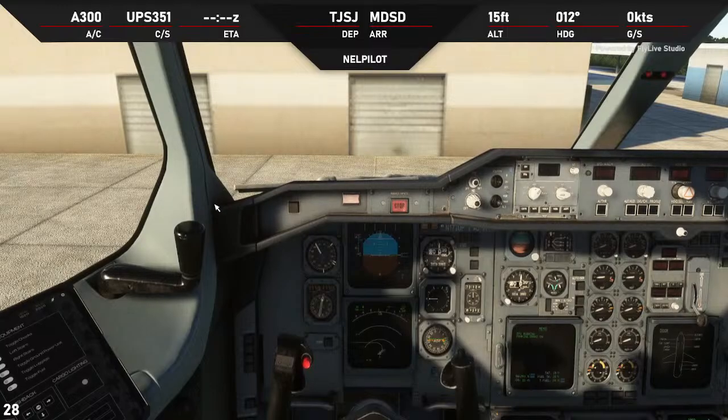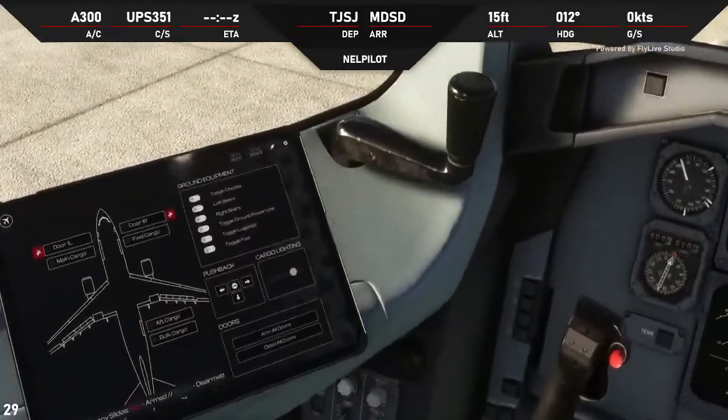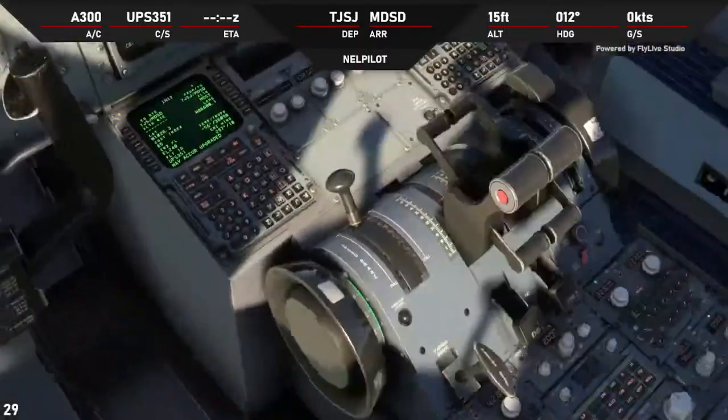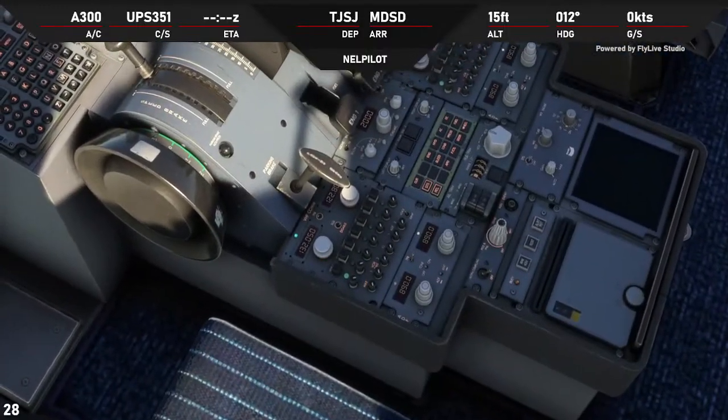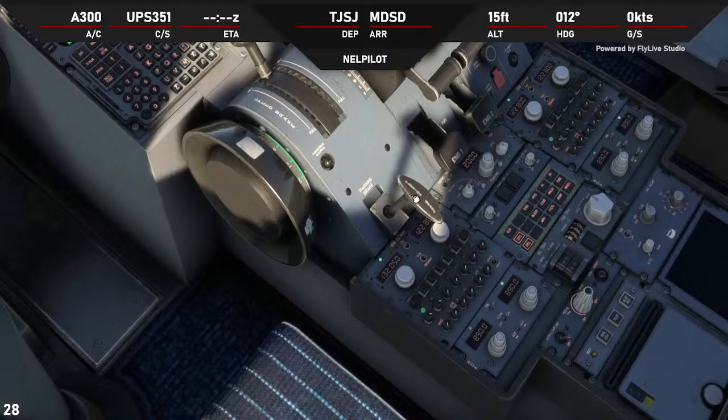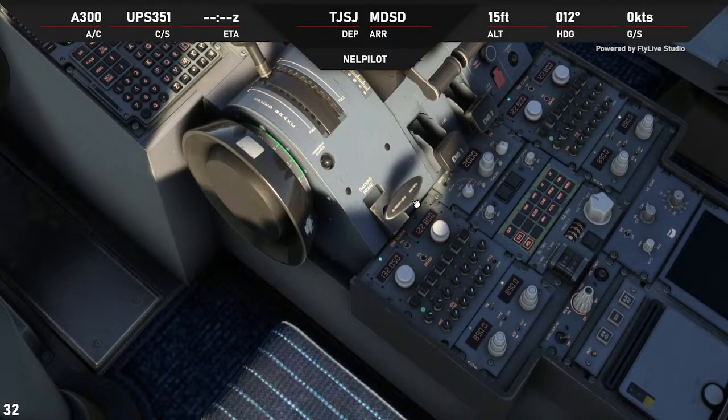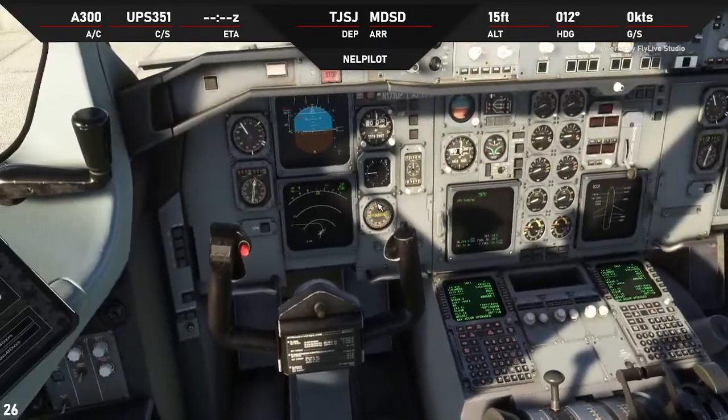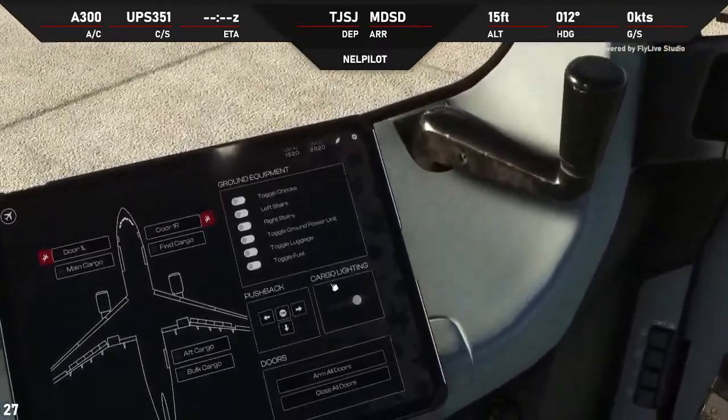Alright. Let's start pushing back. We're gonna turn parking brake off. Oops. Right there, parking brake off. And let's start pushing back.